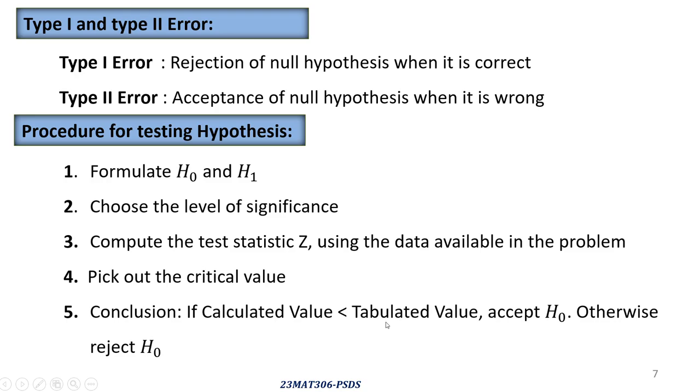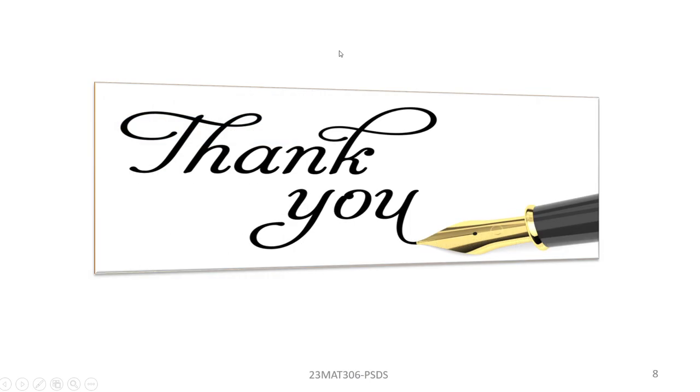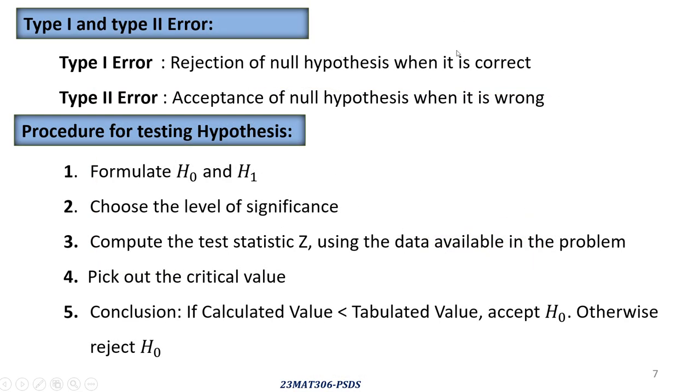Next, we are going to talk about type 1 and type 2 error. Error means something that should be correct, but the output is wrong. That is known as error. The error is classified into two types, type 1 and type 2. Type 1 means rejection of the null hypothesis when it is correct. Our statement is correct, but we reject the null hypothesis, so there is an error. Then what about type 2 error? Acceptance of the null hypothesis when it is wrong. The statement is wrong, but we accept the null hypothesis. This is also an error. So these two are type 1 and type 2 error.